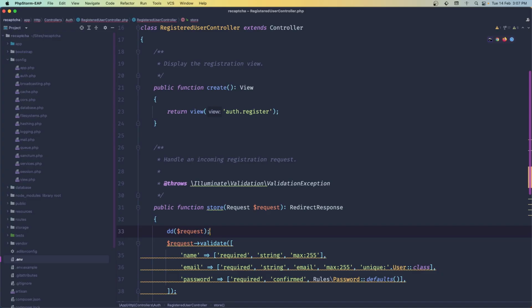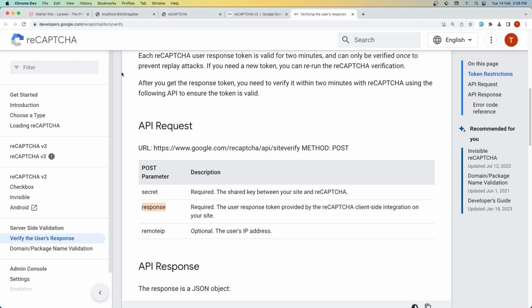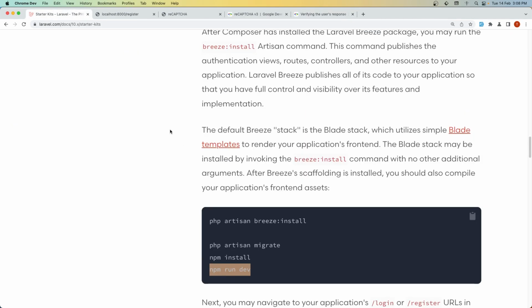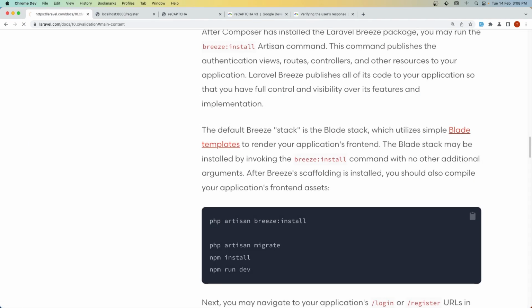So let's remove the dump, and on the validate, I'm going to add also that g-recaptcha-response, which is going to be required. And to validate that, let's come here and go to the validation docs.